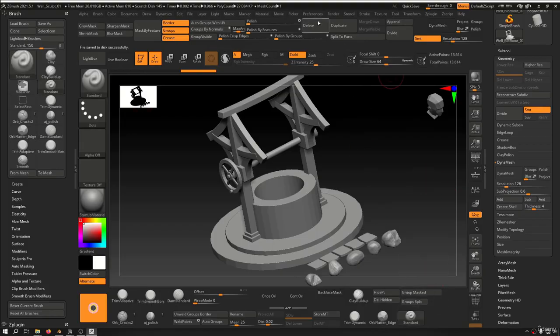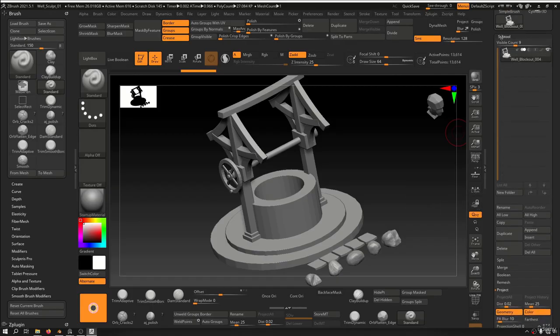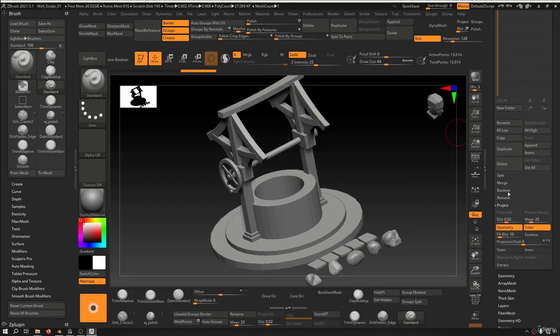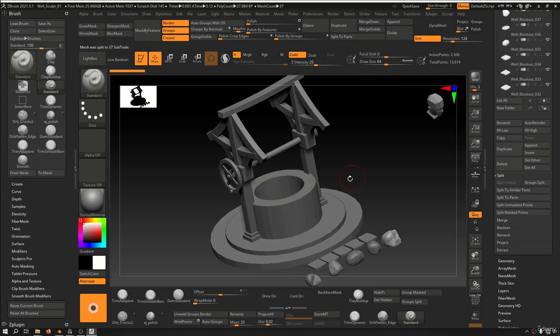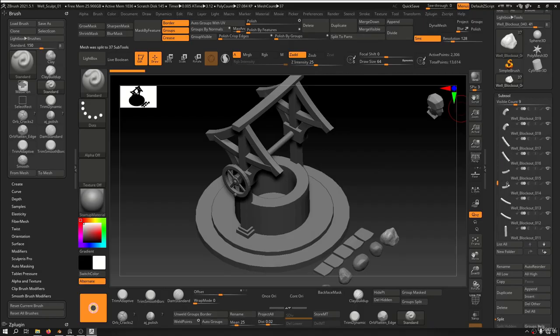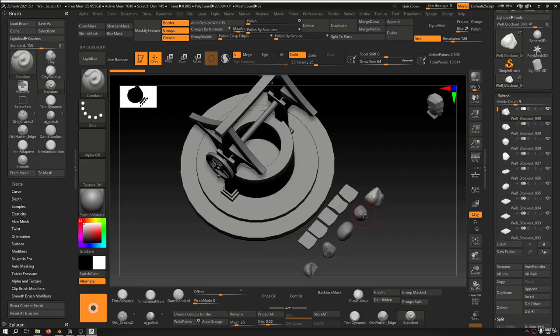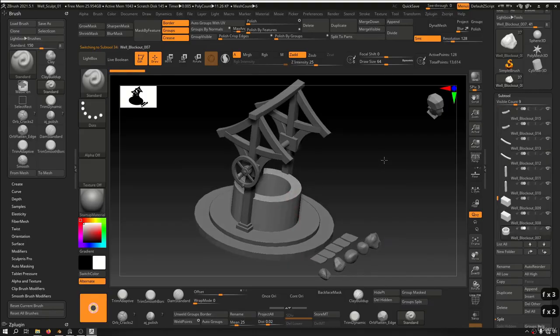So there are some buttons that I have brought in here. For example, one of them is Split to Parts, which I'm going to use right now. This Split to Parts is in the Subtool tab, under Split, and then Split to Parts like so. And I have brought it to here, and if I press it, it's going to pop up with an error. Doesn't matter. Now you see it has been divided into the individual pieces of the kit. For example, now that I have the rock separated, I could zoom on it using F and so on.